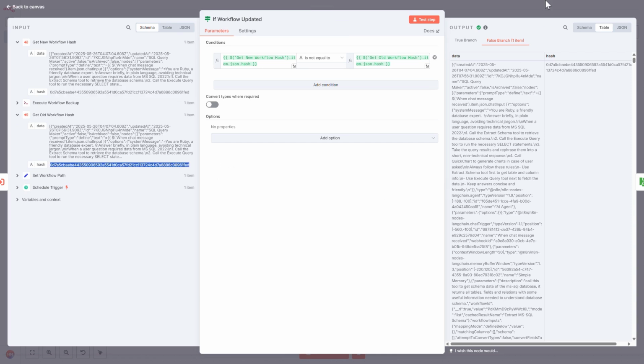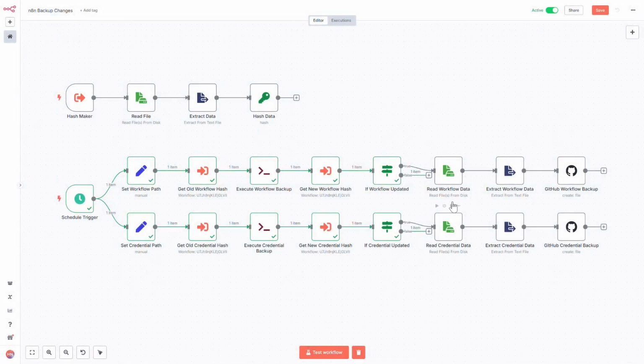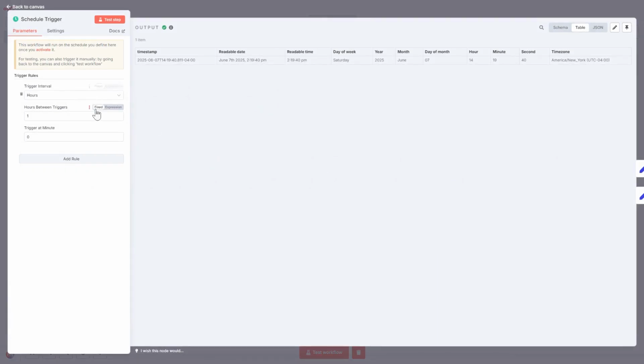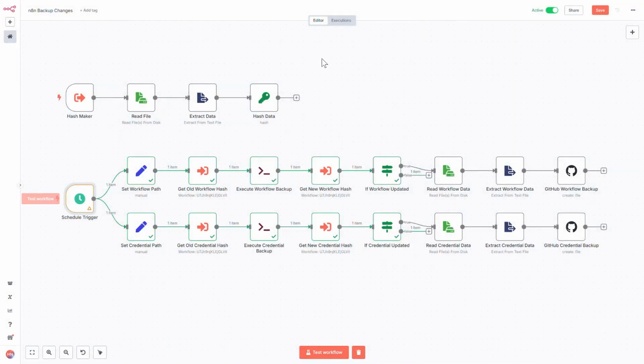The same hash codes mean the workflow will stop here, and to make a change, I open the trigger node and change the trigger schedule to 5 minutes, for example, and save the new values to run the workflow again. As I made a change in my workflows and saved that, this time the workflow backup file will be different, and we push the new changes to GitHub. While we had no changes on credentials, and the other branch is not pushing anything.